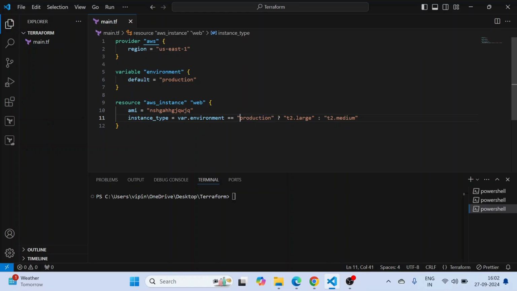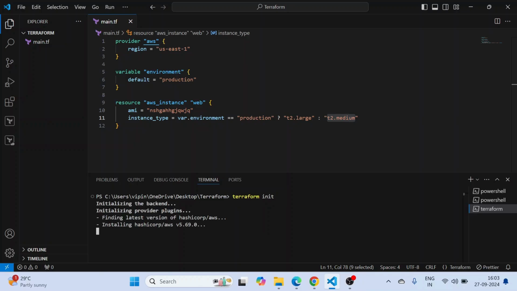So this is our condition: if we have the environment as production, then we are going to launch t2.large, because this condition will become true, and if the environment is not production, then the false value gets applied. I hope it's clear to you. So let's run terraform init and then see the plan.